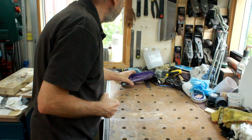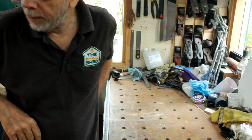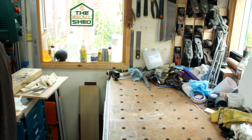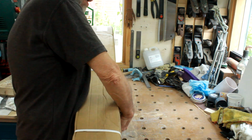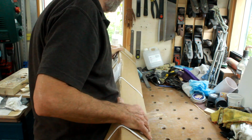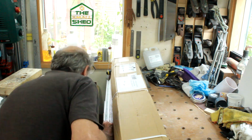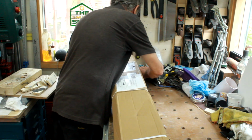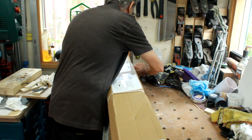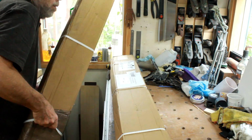Right, I've got a bit of excitement in the shed. I've just had a delivery from KJN of all the aluminium, so we'll get that in and check that first. I usually nowadays unpack things on camera, that way I've got proof if there's anything missing or damaged, that it wasn't done after it arrived.